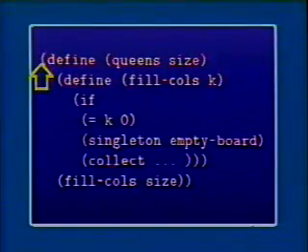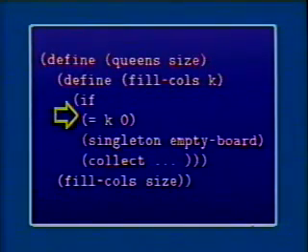Right, to solve the 8 queens problem on a board of some specified size, we write a sub-procedure called fill columns. Fill columns is going to put down queens up through column k. And here's the pattern of the recursion. I'm going to call fill columns with the size eventually. So fill columns says how to put down queens safely in the first k columns of this chessboard with a size number of rows in it.